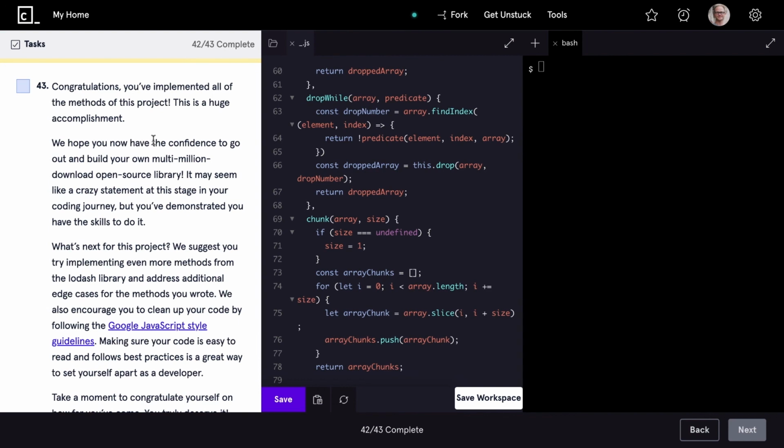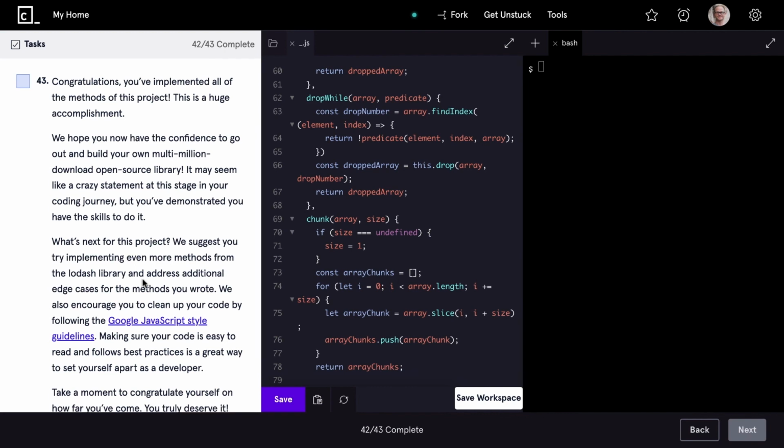That was a marathon. This project was a great exercise in developing problem-solving skills. Maybe for you, this is one of your first times using these problem-solving skills. It might not hurt to revisit this project again, really develop those muscles. And for those of you who are able to come up with solutions on your own, and you want to keep on growing and developing in this area, there are many more methods in the Lodash library, oftentimes with growing complexity, that you can really take to challenge yourself and grow as a developer.